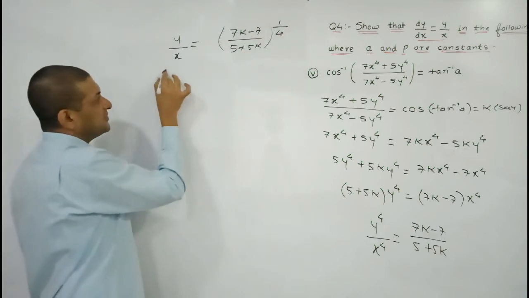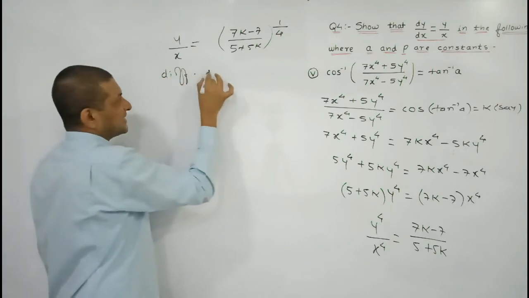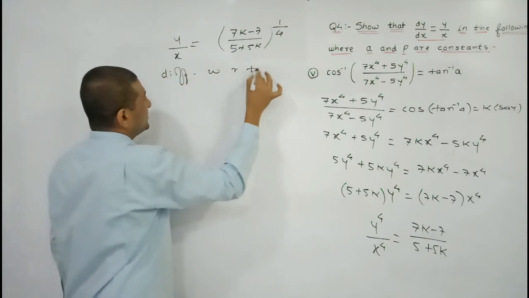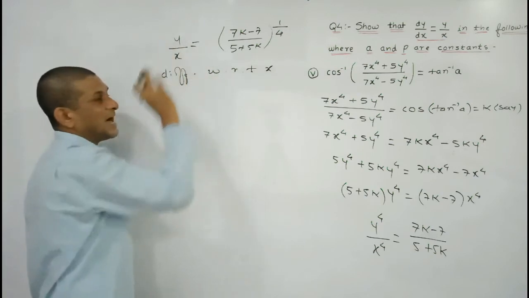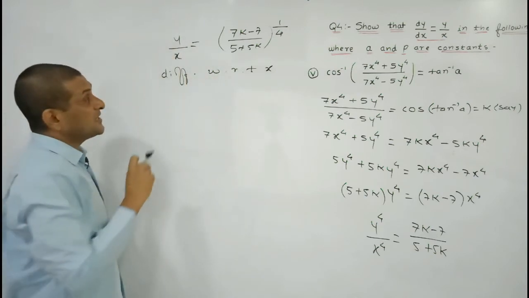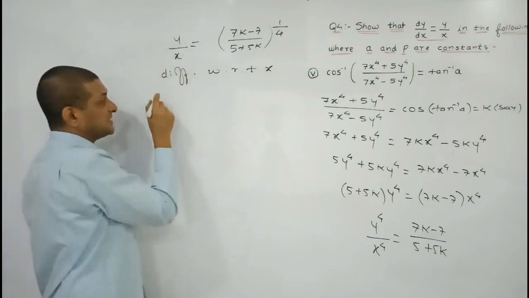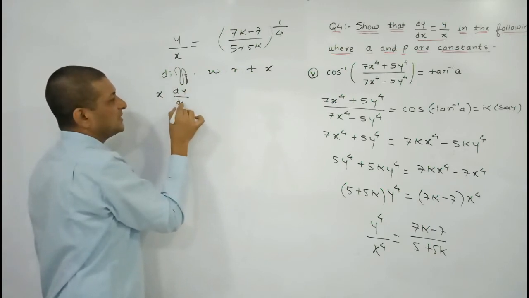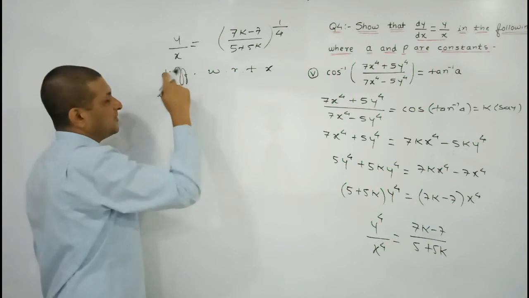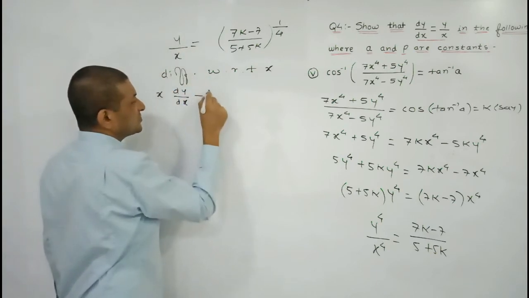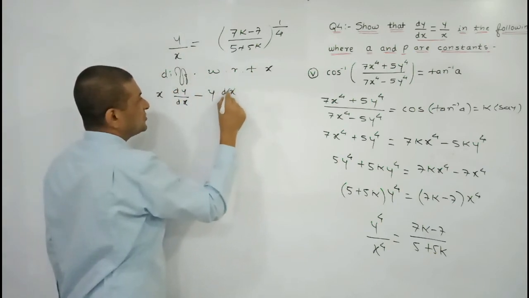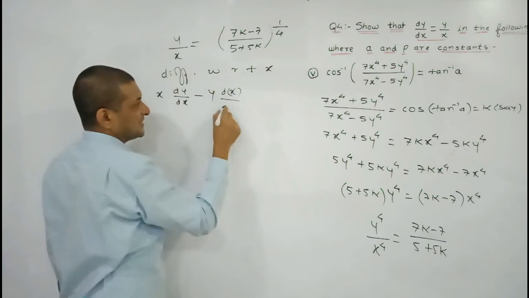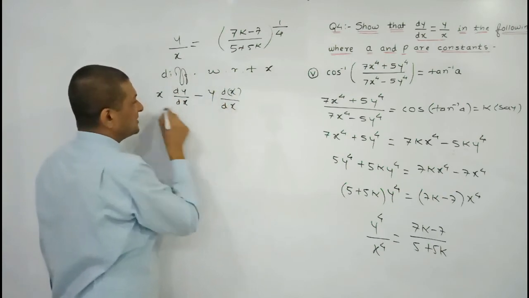Now we are differentiating it with respect to x. So let us find the differentiation of the left hand side applying the quotient rule. What will we get from the quotient rule? v as it is, v here is x, into the derivative of u. u is y here, minus u, that is y as it is, into the derivative of v. What is v here? x, divided by v square.